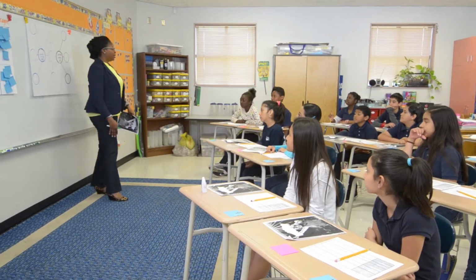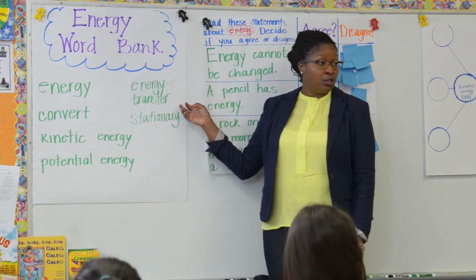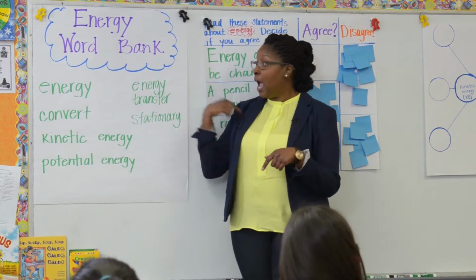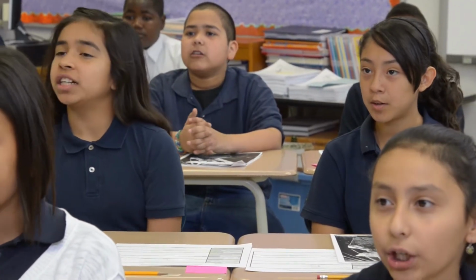Previewing the vocabulary is not a full lesson. It's an opportunity to quickly front load any unknown or challenging words from the text. Okay, so now that you guys have skimmed our passage and given me the words that were difficult for you, let's take a look at some other words that you're going to see in our reading today. I'm going to read the word, you're going to say the word after me, okay? Energy. Energy. Convert. Convert. Kinetic energy. Kinetic energy. And potential energy. Potential energy. Perfect.